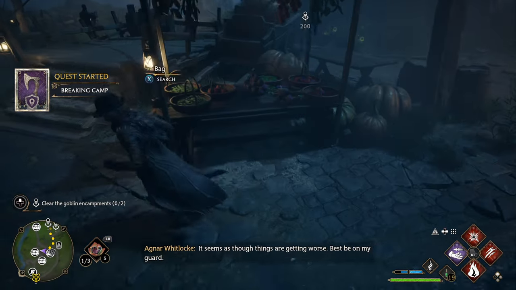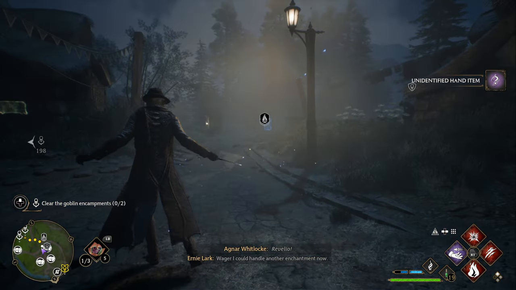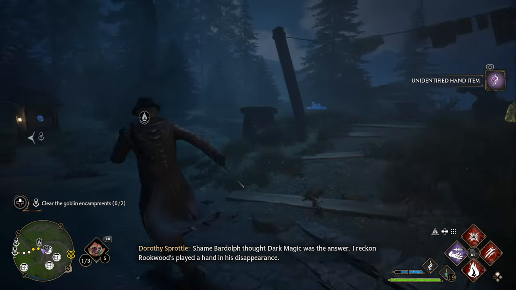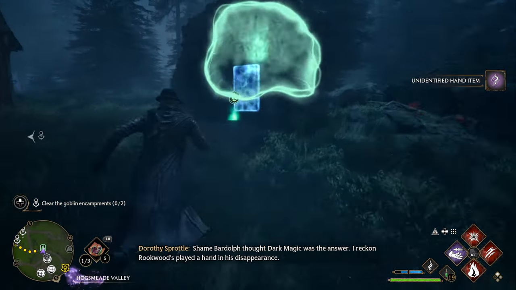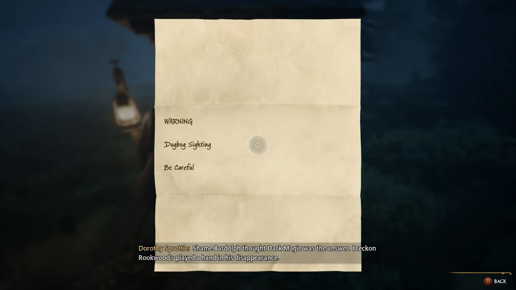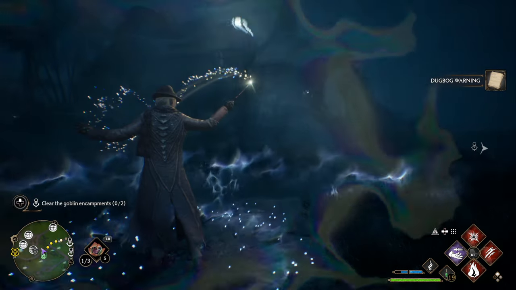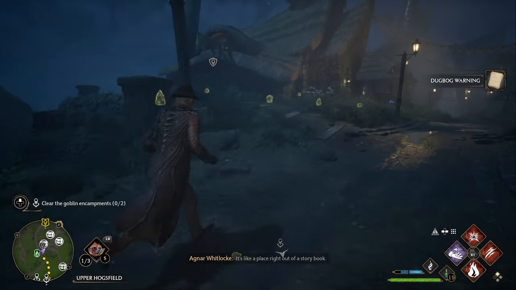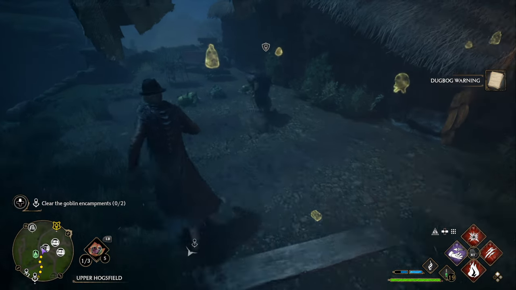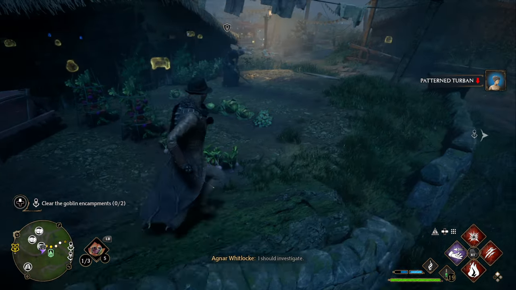It seems as though things are getting worse. Best be on my guard. Revelio! Grab this. Thought dark magic was the answer. And then we have a hand in warning. Bug sighting. Be careful. It's like a place right out of a storybook. I should investigate.